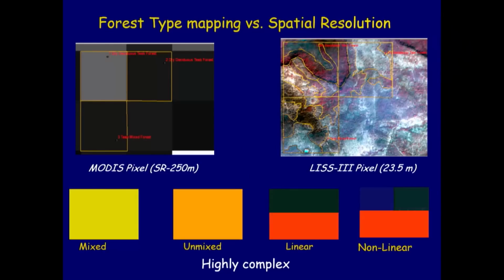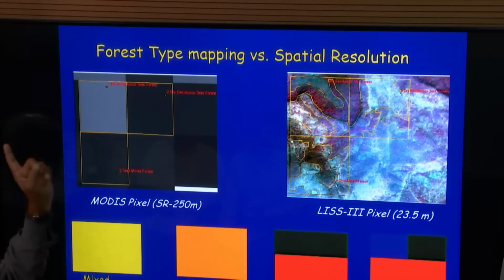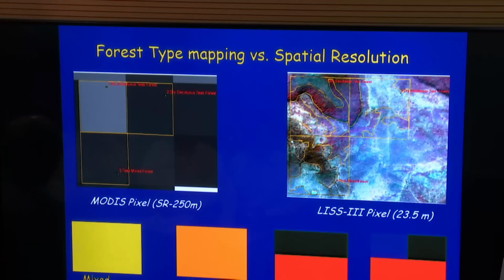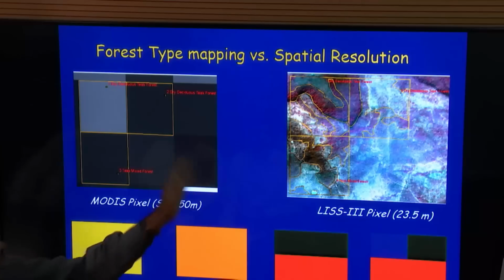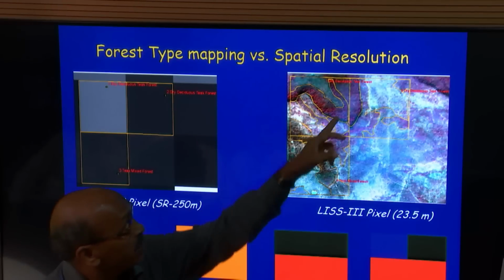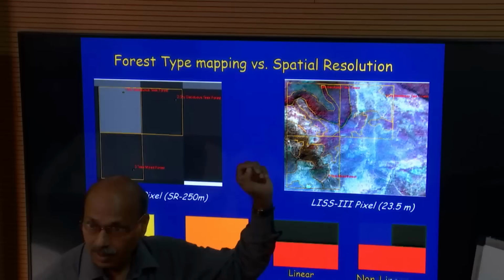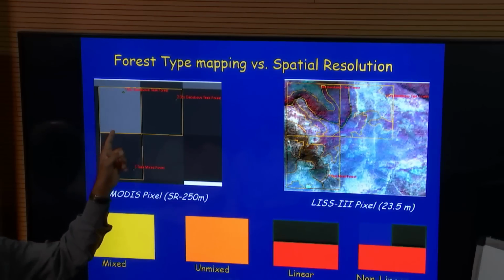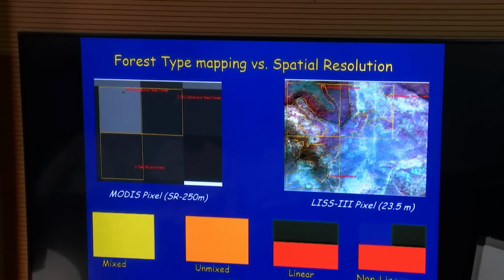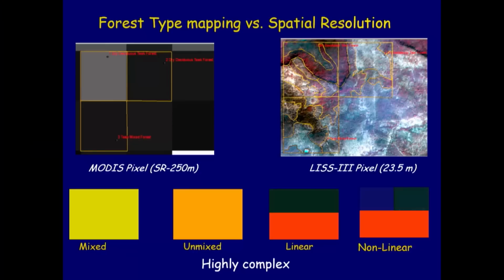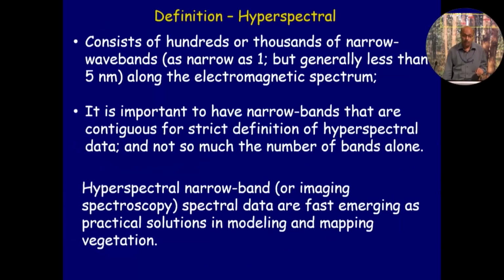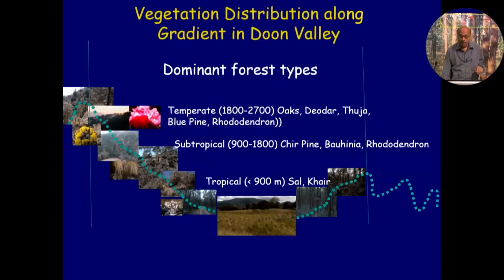So I was telling what you get in a species. Let's say this is a pixel. It can be 250 meter or 23.5 meter. Within this, you get one value. But if I take high resolution data, let us say 2.5 meter or 5.8 meter resolution, LISS-4 data, or let us say Cartosat data or IKONOS data, I overlay this pixel and I can find that within that pixel I had so much variability which I am not able to capture with coarse resolution data. Therefore, proper pixel, that means proper selection of the satellite data, is very important. Let me give you the hyperspectral.